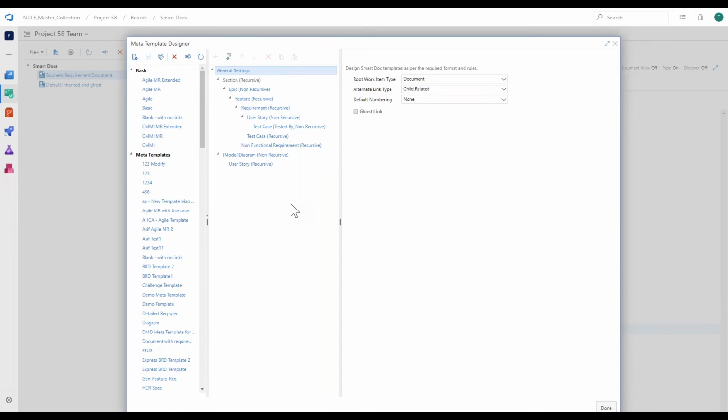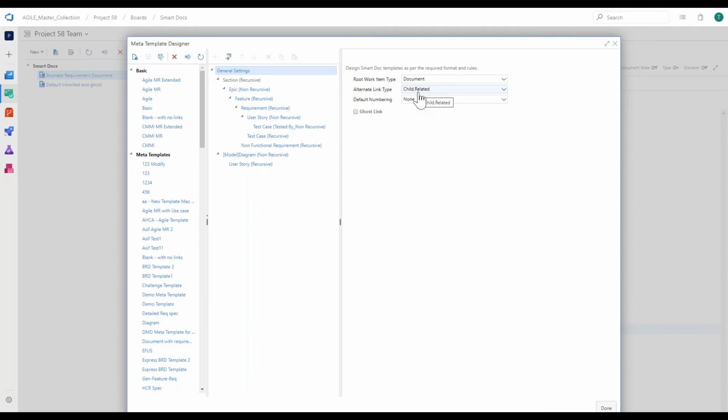Now, in this particular meta template, let me read this to you. What this is saying is that when I create a document from this meta template, the root of the document should be a document work item type. And it should use the parent-child relationship if it can, alternatively use a related relationship type.